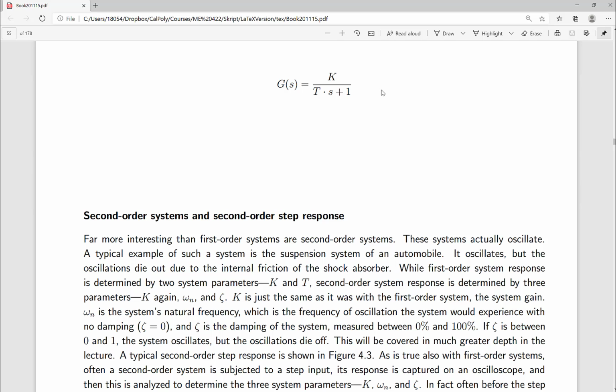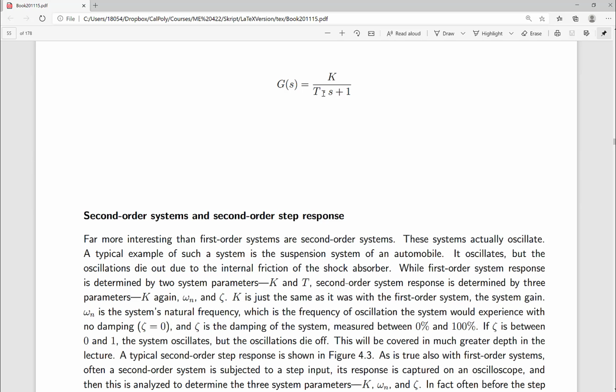And the size of that jump depends upon this value, k here. In fact, k is called the gain. So a lot of times you put in a unit step input, so the input goes from 0 to 1, and k is how much the output of the first order system will jump. So if you put in a unit step which goes from 0 to 1, and the first order system responds by going from 0 to 2, the steady state gain of that first order system is 2.